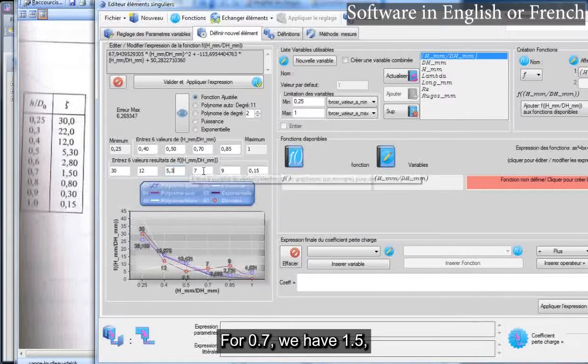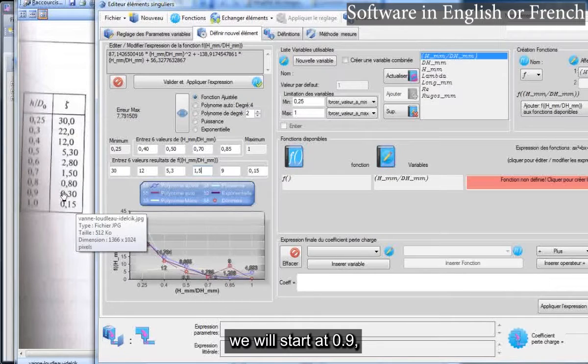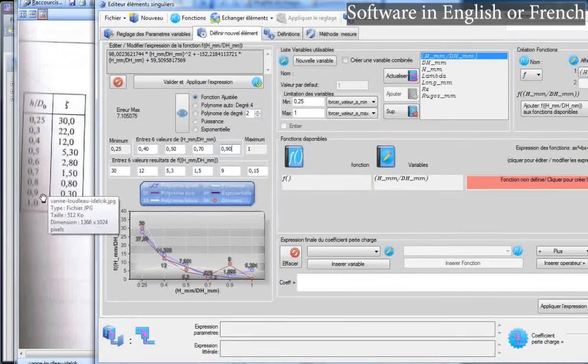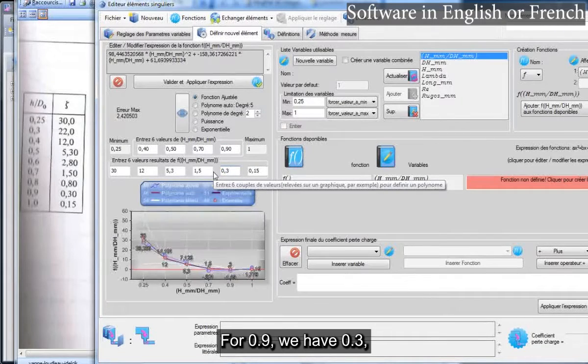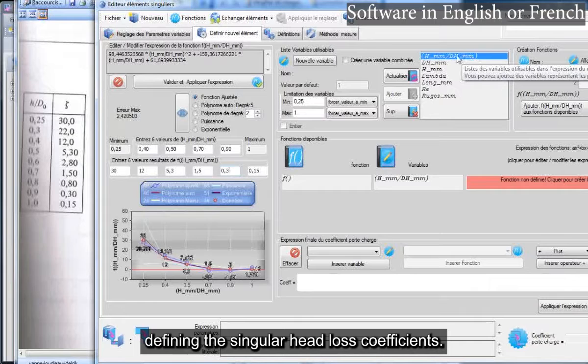For 0.7, we have 1.5. We will start at 0.9. For 0.9, we have 0.3. We entered our data table, which defines the expression of our variable, defining the singular head loss coefficients.